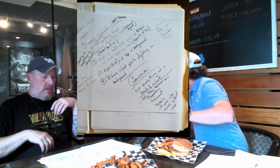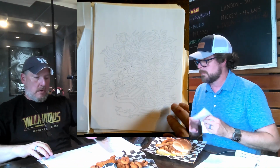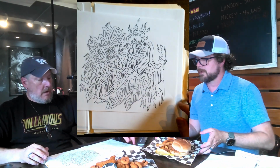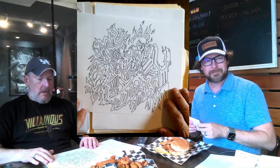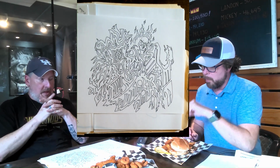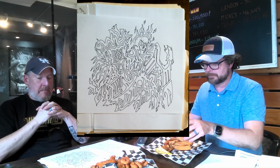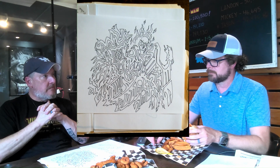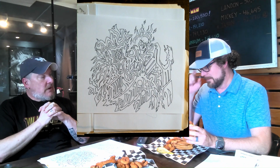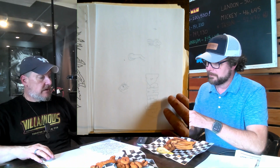There we go. This just looks like an outline for the album, and this, I'll tell you what this is. There was a guy I worked with in one of our labs, and I used to draw these little mazes, and then he would go back and color them in his downtime. So in my downtime, I would draw these, and then I'd give them to him, and he would color them, and that's how we would pass time a lot of times. So that looks like one of those.